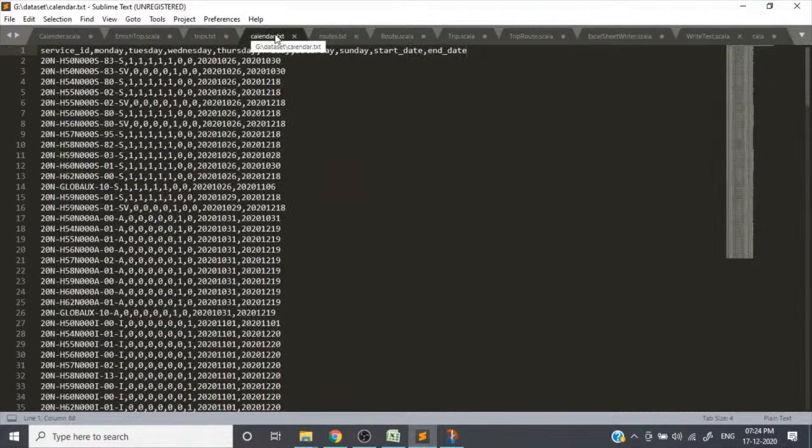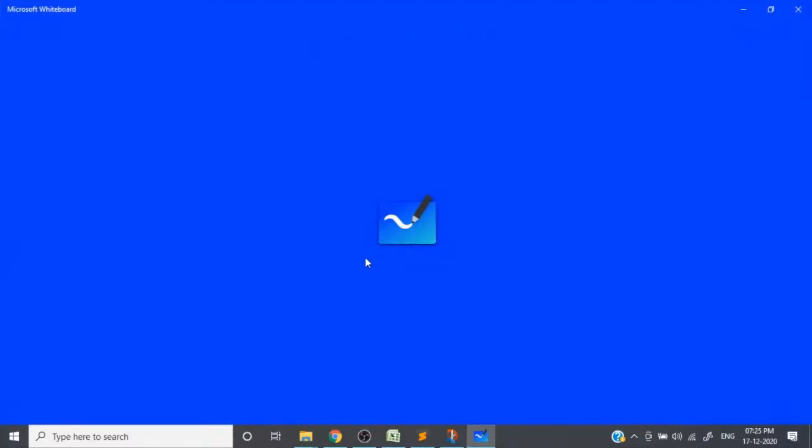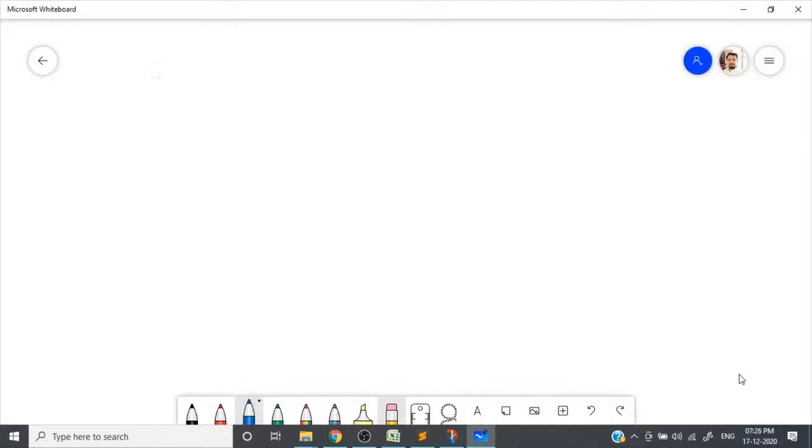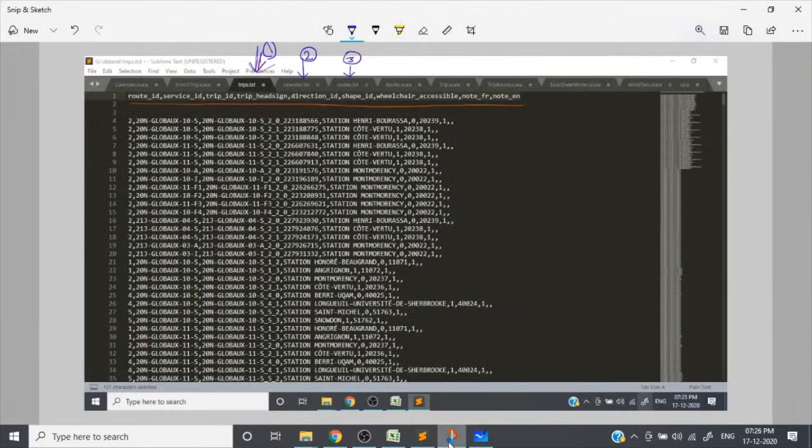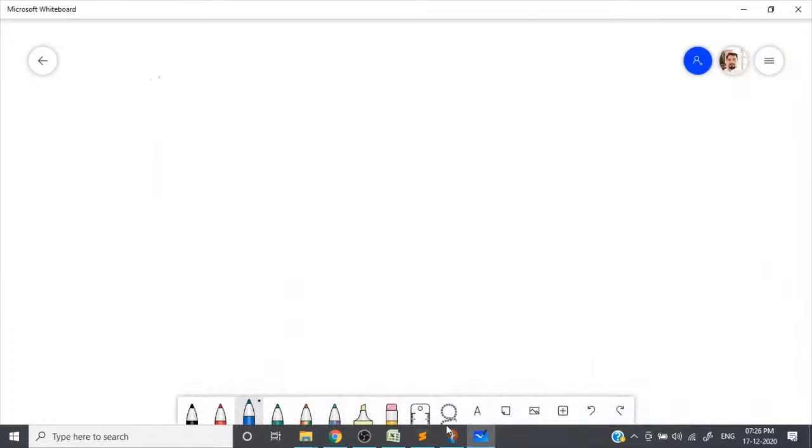Let me check. I'm just opening my paint and brush whiteboard. So for each and every text file, we are going to create case classes.